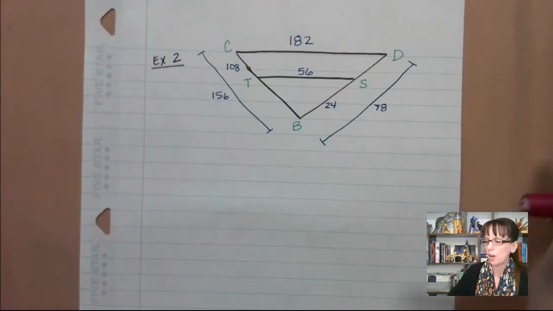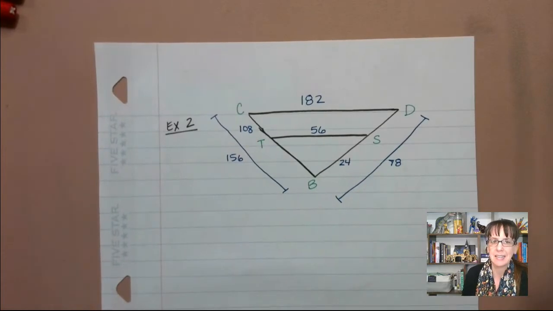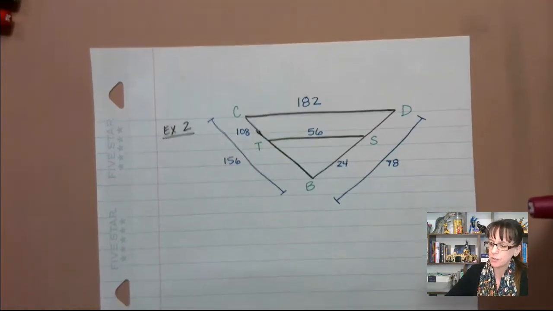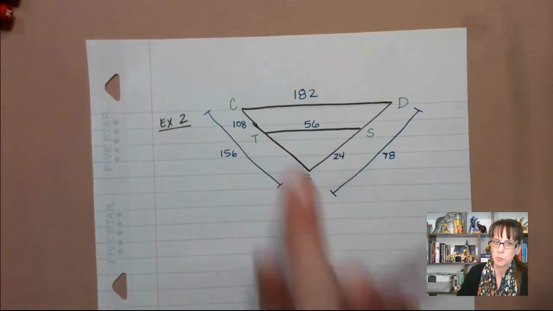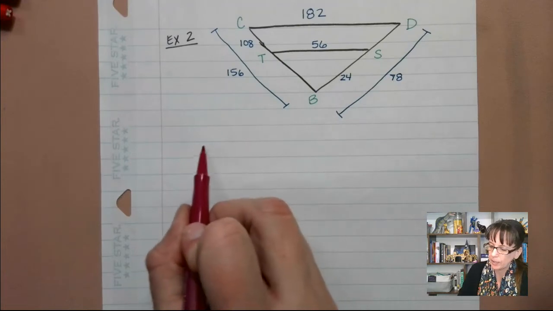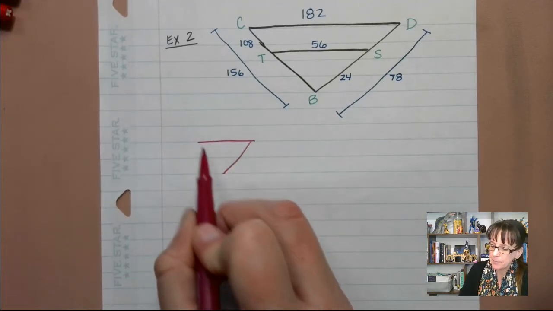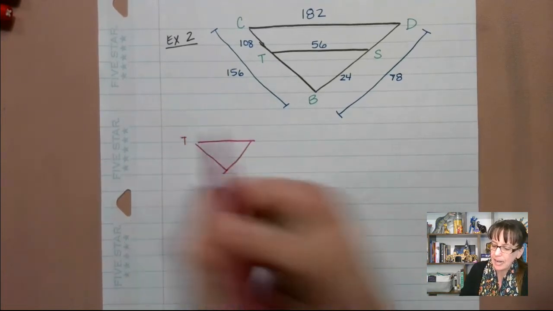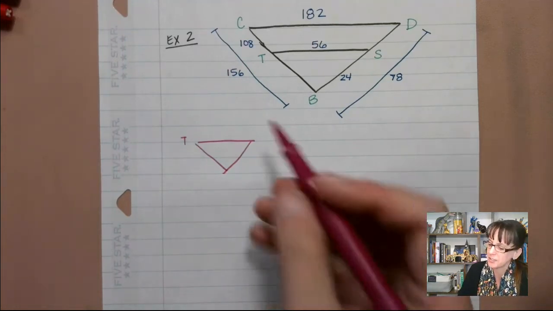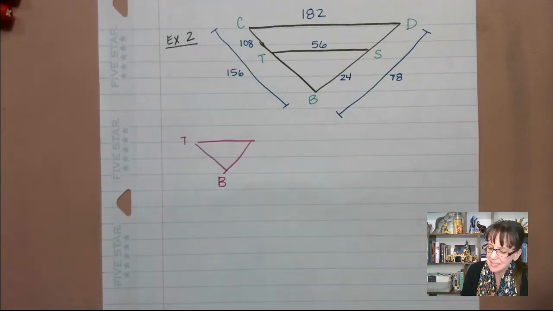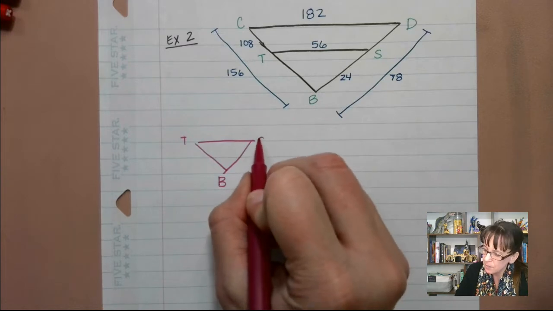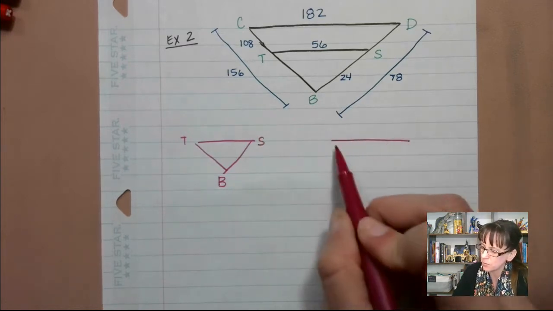Make sure you've got your notebook and you're writing these down. Here's our next example. Are these similar by side, side, side? And if they are, I need you to write the similarity statement. Sometimes it's a little easier if you split your triangles up, so let's do that really quick. This is the smaller one, and that is T. I cannot draw triangles. I miss the corners, the vertex every time. What is wrong with me? I've been doing this forever.